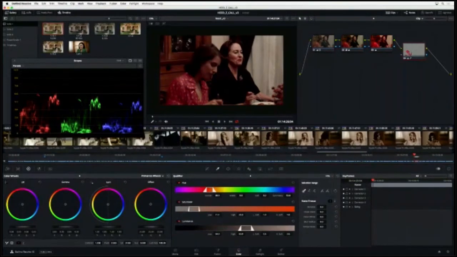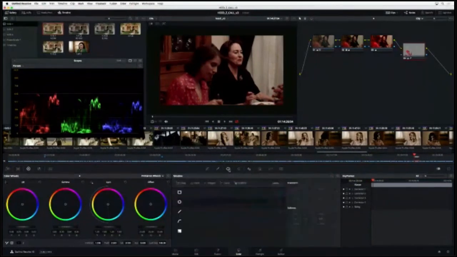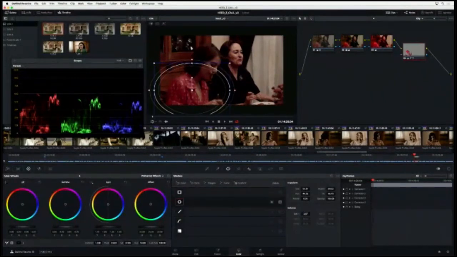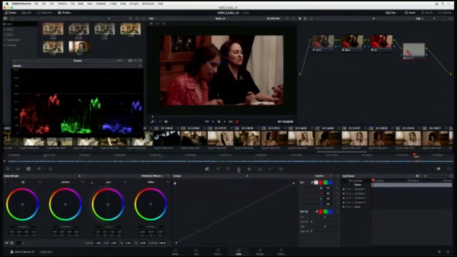A lot of times with keying, we can also combine that with windows. You can see here the window will define where we're keying, so we can use that as what visual effects artists would refer to as a garbage mask. We can often use these power windows as garbage masks so that we don't affect any area outside. Let's say there was another red shirt in the scene that we didn't want to affect. We could separate them by using windows as garbage masks.